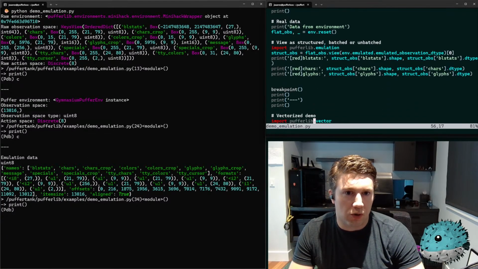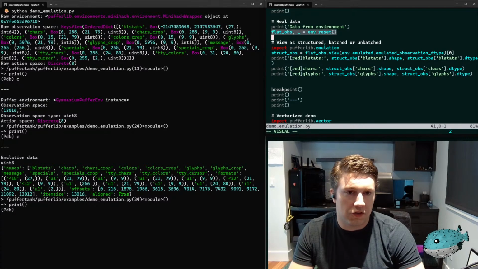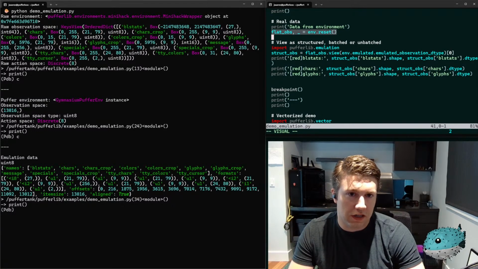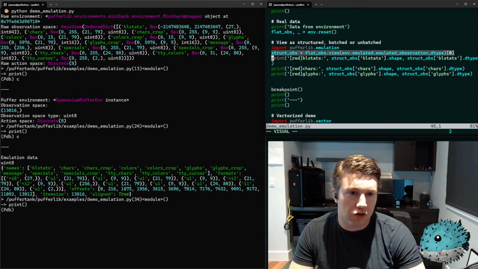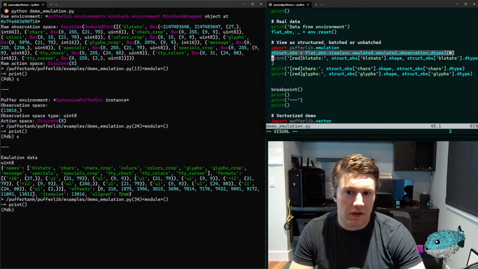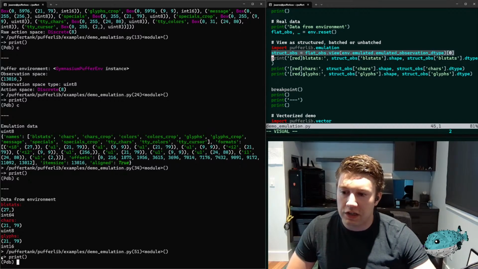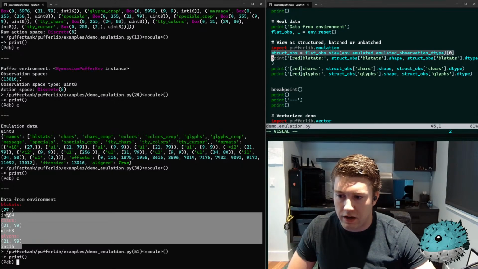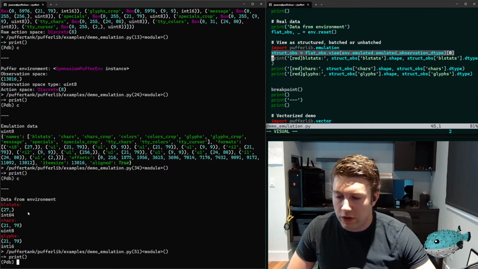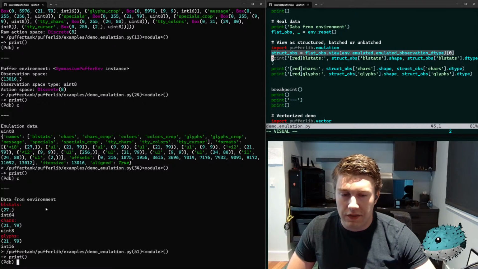So for demonstration purposes, this is the wrapped environment, so this is going to be 13 kilobytes of flat data. And we're just going to .view this data using this data type right here, this dictionary. And we can see that we recover the original data from the flattened form with all of the associated data types. And this is a view operation that does not have to copy. It is incredibly quick.